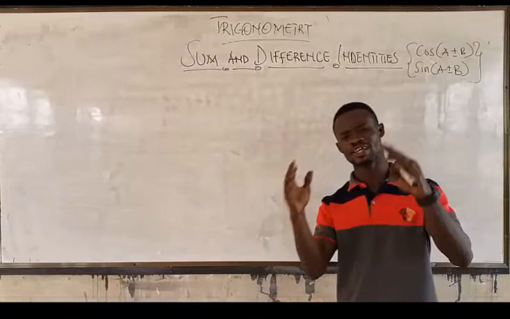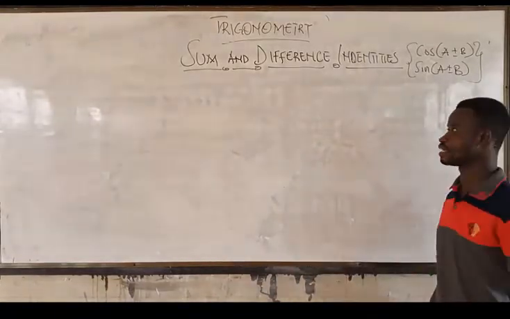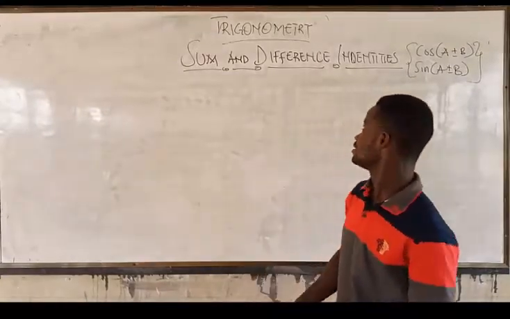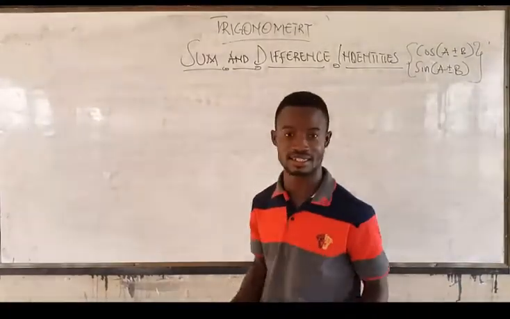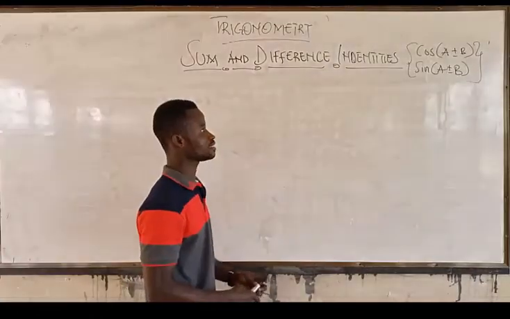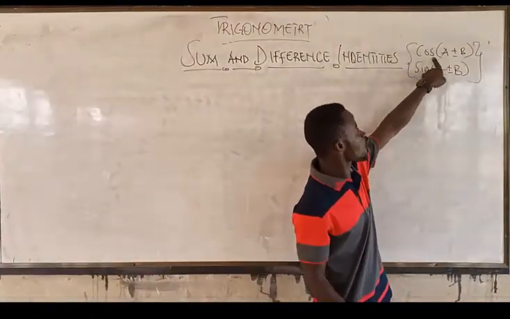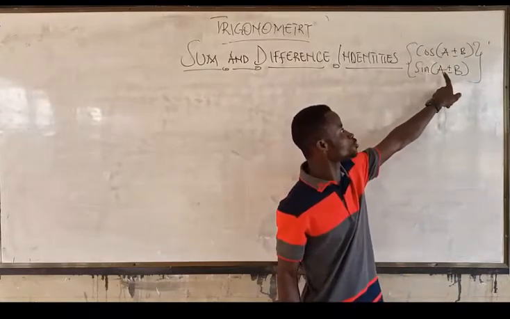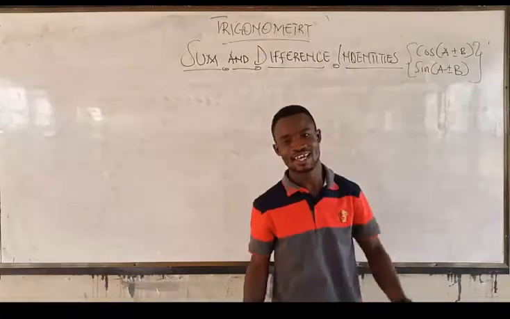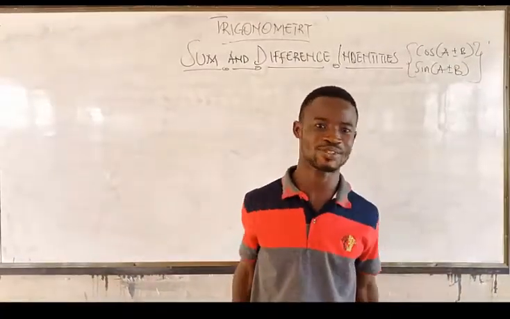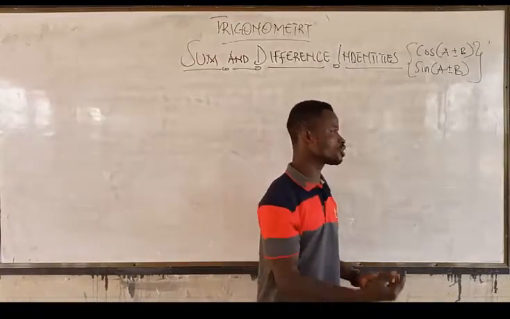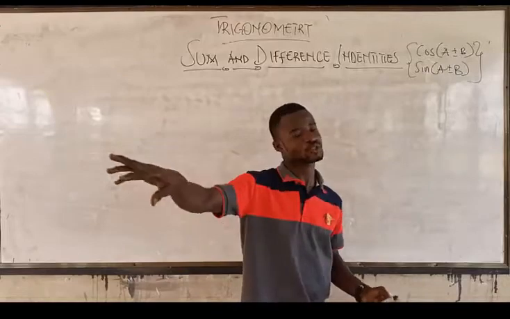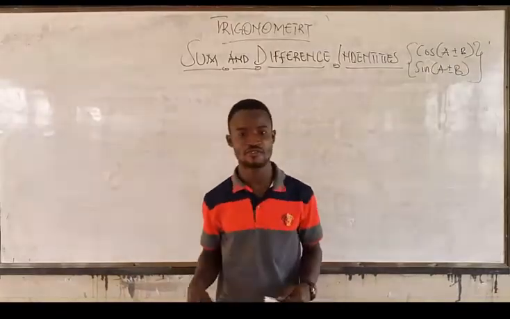Very good. So we are still getting through the course trigonometry, and now we are at sum and difference identity. That is having cos(A plus or minus B), or sine(A plus or minus B). In fact, I'm going to introduce this to you and you will love it. We will go through how to prove for cosine, and we can link that to get sine. Very good.